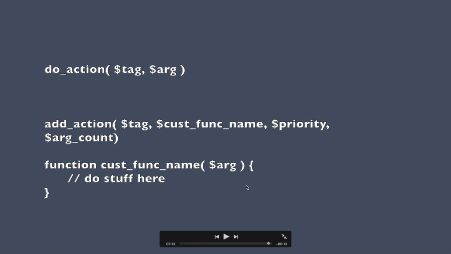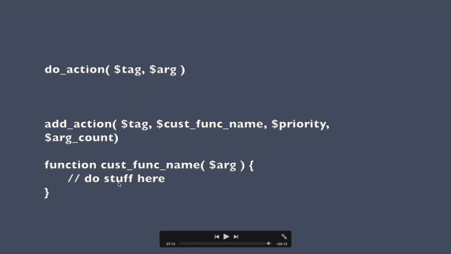Depending on how many arguments you're using, you can make use of those arguments or not, it's up to you. And whatever you want to do over here, you can do that, and all of the code that you write over here is going to get pasted over here automatically. If there are multiple functions, it's going to check the priority, and accordingly it will execute them one by one. So if there are multiple functions, this function for example has a priority of 2, all the code gets pasted over here automatically. And then if there is another function with a priority of 10, that function's code will be pasted below that. So that's how it works.